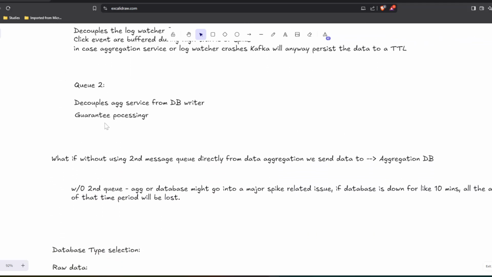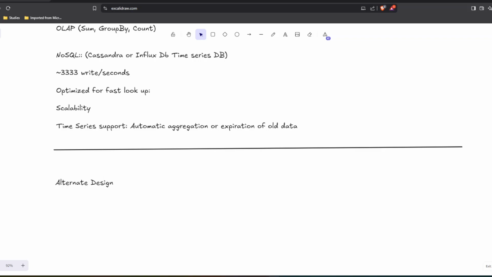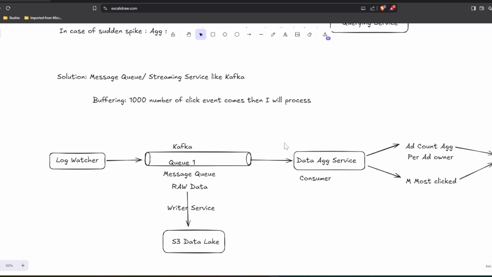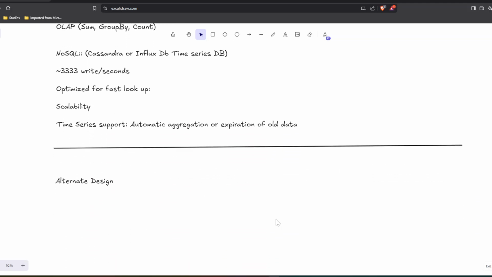So one important aspect that I want to talk about before concluding this video is there is a certain alternate design we can use. Okay. So what is the area of the alternate design? Now, in a generalist system design interview, we are not expected to know all the internals of the different pieces of specialized software. Like for example, this data aggregation service is going to be some kind of a map reduce cluster, like AWS EMR we can use for the time being.